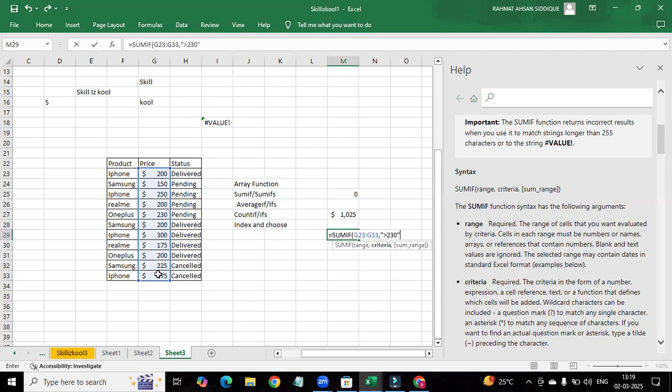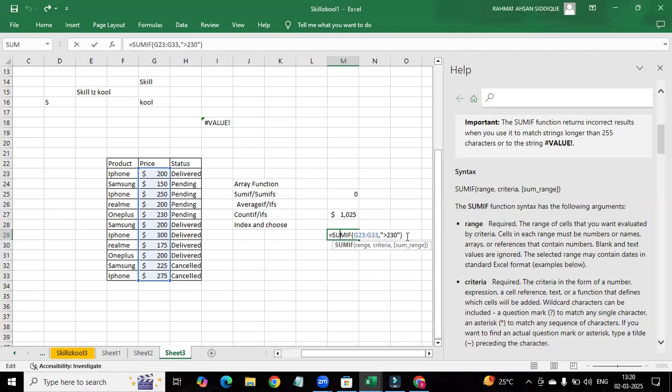So it will give you the total price which has a value greater than 230, and I'm not selecting any sum range here. It will give you 825. Why so? Because the sum range is taken by default as the criteria range, and the criteria range is in numerical format, so it can be summed. That is why it gives you the sum as output.